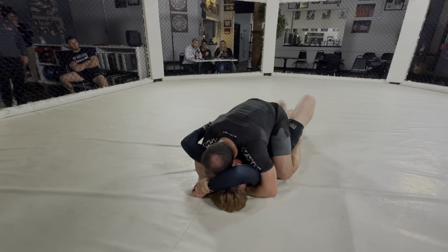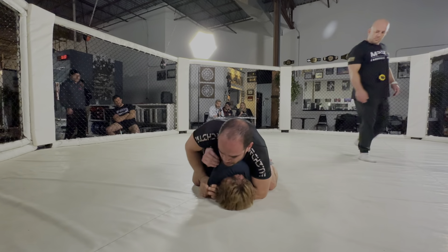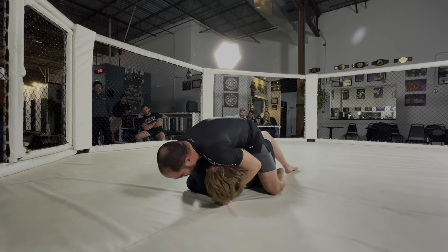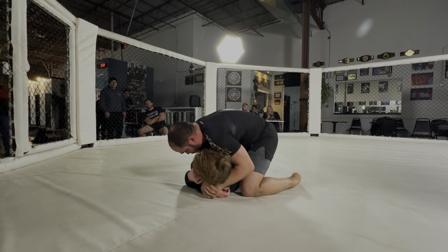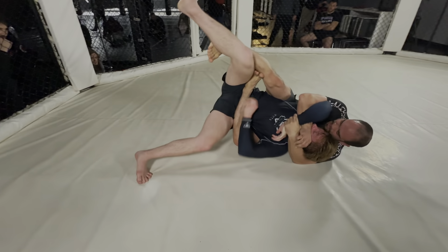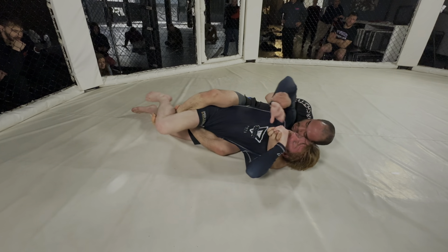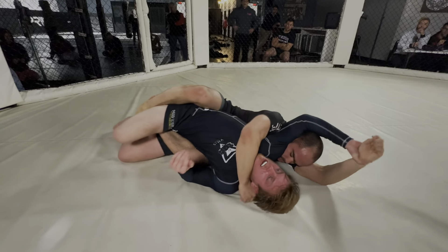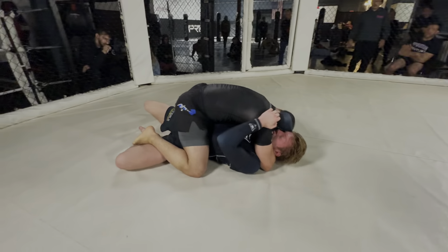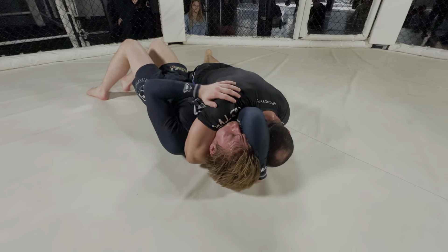From here he's able to settle into the mount. He's got both arms underneath in the armpits, so his arms are available to attack. If I know John, he smells blood right now — he's not content just coasting this one out and winning 1-0. He's looking for the body triangle. Lopez's got really nice back control — only one hook in with an outside hook in his thigh. He's in that high-ball ride with the one-on-one on the top side. Now he's going to cut out to the side — this is going to be tight — and he gets the tap.